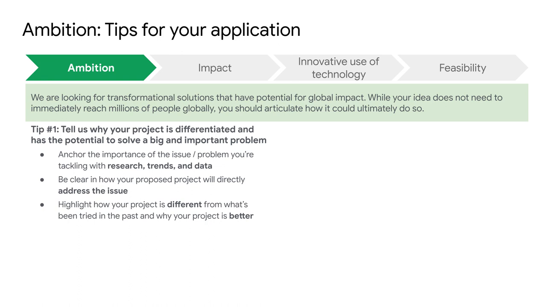On the theme of ambition, here are some tips to keep in mind when filling out the application. Tip number one: tell us why your proposal will be effective in tackling a critical problem in the climate space. Wherever possible, please add relevant research, trends, and data points to help us understand why the problem is urgent. Once you've clearly articulated the problem you're tackling, make sure to describe how your proposed solution directly addresses this problem. Additionally, demonstrate how your project is different from previous or similar approaches and how you believe it will lead to transformational impact. Help us understand why your project is an amazing idea.